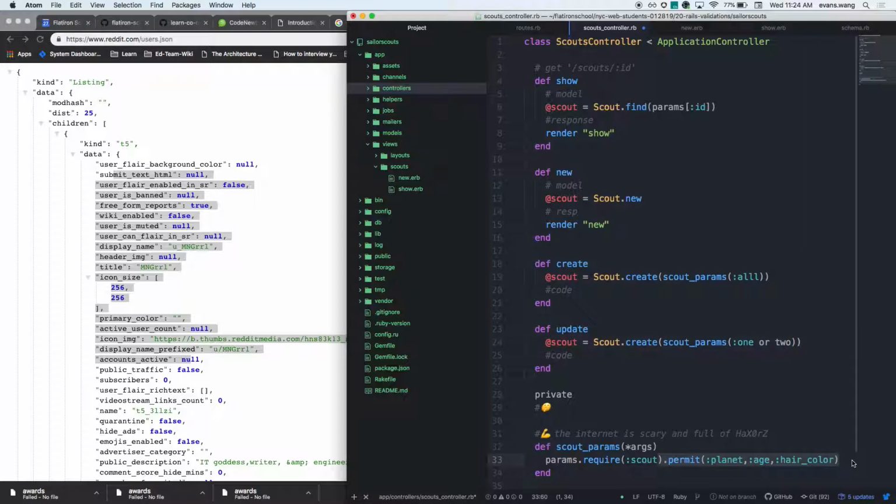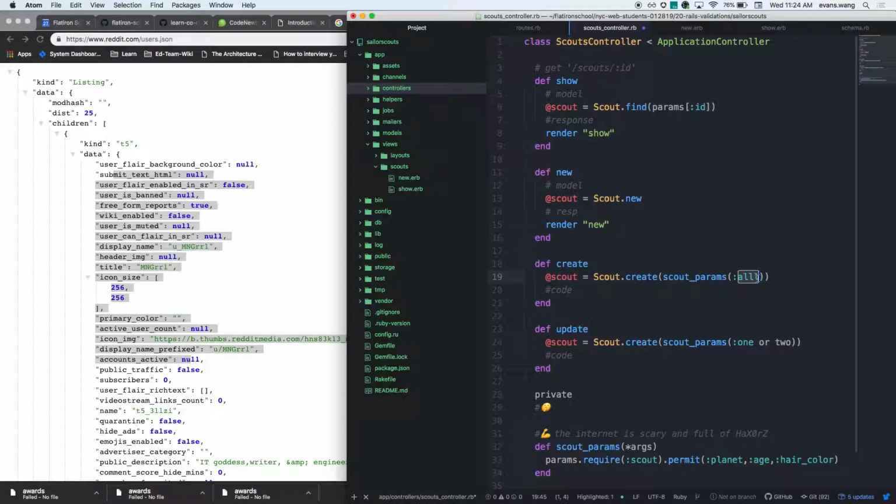It is better to do this for security, because what's happening is the user controls what gets passed in. If you hard code them here, you're still looking for params here. Were you able to clarify what you wanted to ask? Okay.